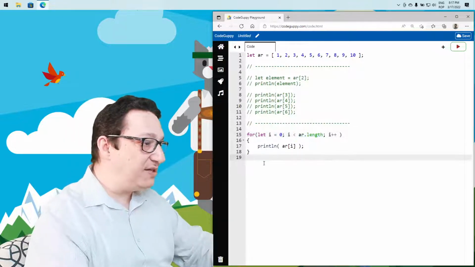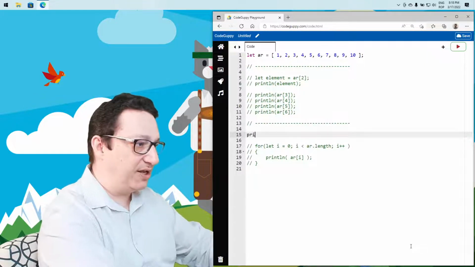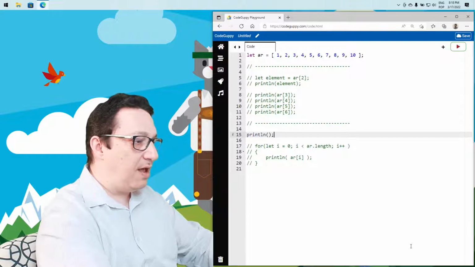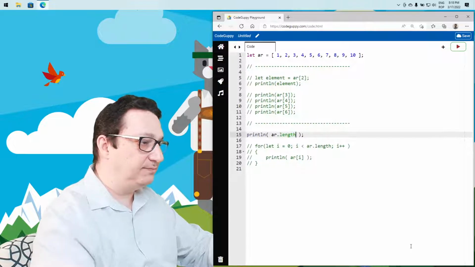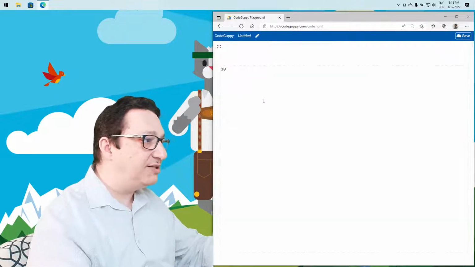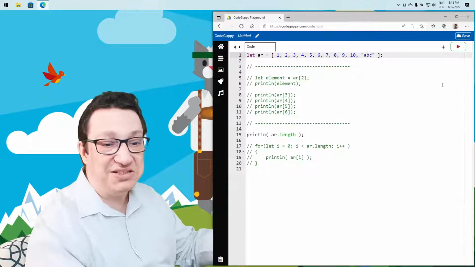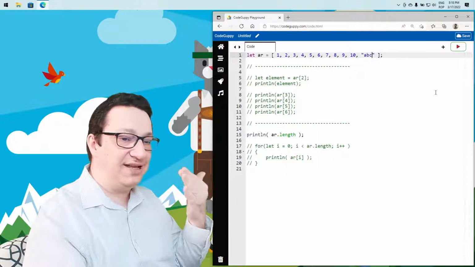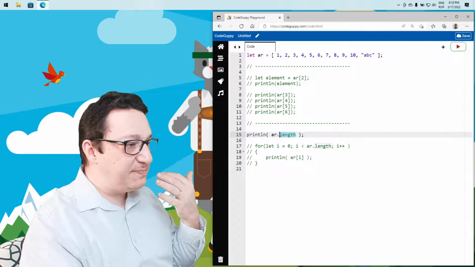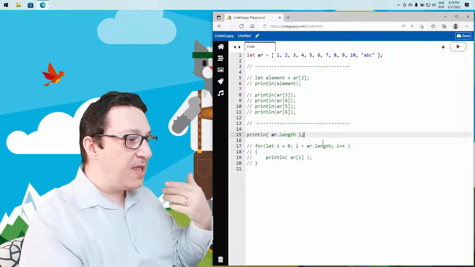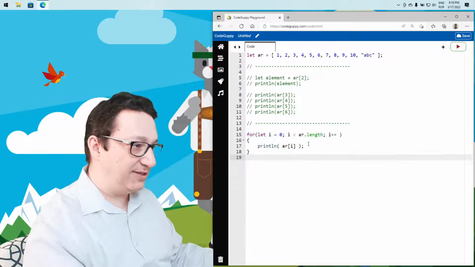All right, and we can even look, we don't need a for here. Let's look at that property independently. We can have a println, and we need quickly to obtain the length of the array. It's ar.length, and if we run it, we see it's 10 because we have 10 elements. Let me add another element. Let me add a string, because we can have any kind of data in an array. We should get 11. So this is basically a way to obtain the length of an array, and it's commonly used with for loops.